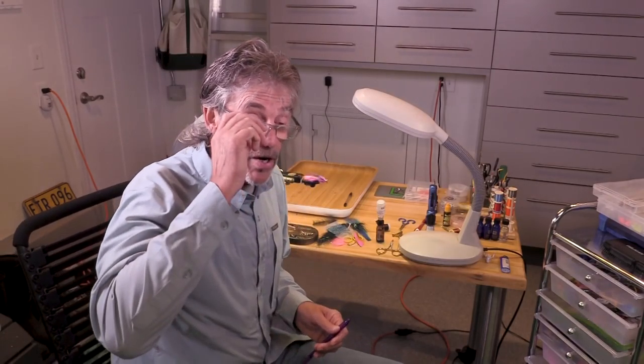Hey, we are going to tie a steelhead jig. It's a swing jig. It's tied on a 60 degree angle jig hook, and this means you can run it under an indicator. You can also cast it and swing it. Great fly, great action. Let's get started.